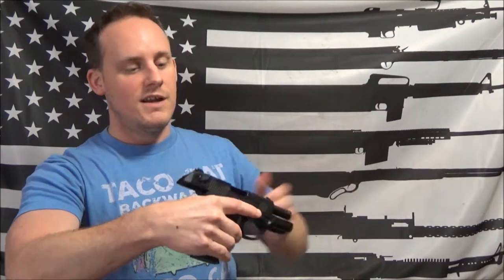But you basically just drop it into the chamber right there, and you can try to push it in a little bit if you wish. With the PX4, I didn't really have that much of an issue anymore, probably because I lubricated the chamber to help with it. Basically you can lock it back and it will not hook on the rim. If you saw the pictures, it has no rim on it that the extractor can grab onto, so you can't fling it out of there like a snap cap.